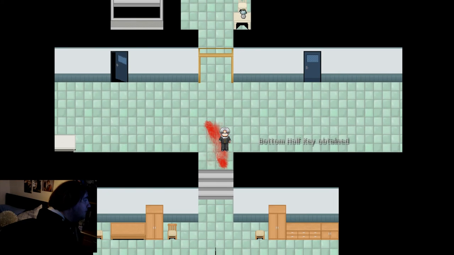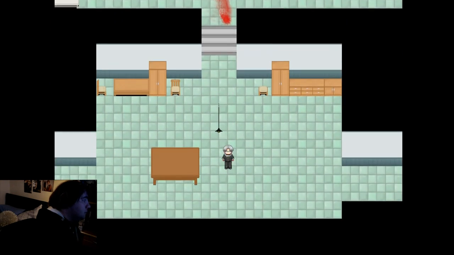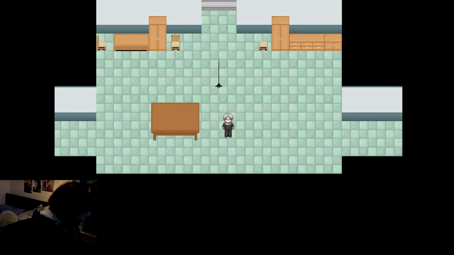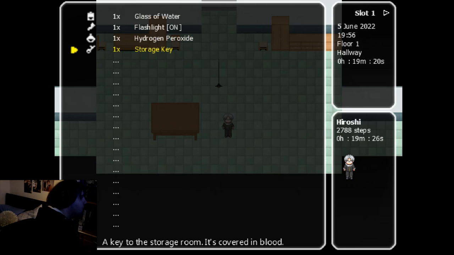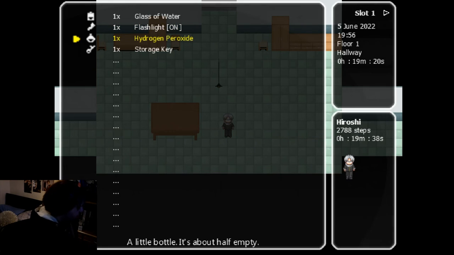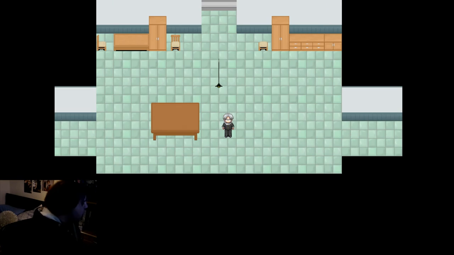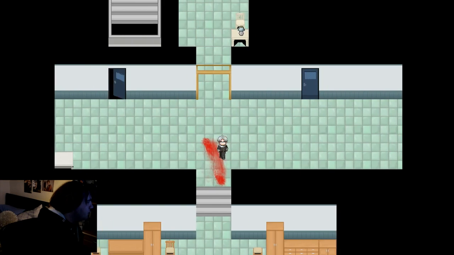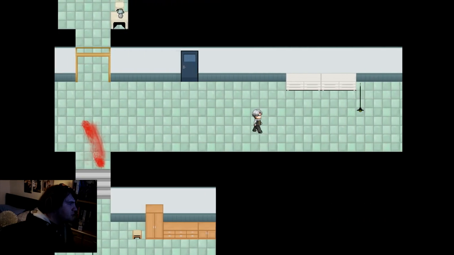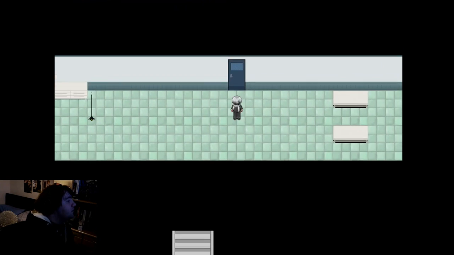Oh, you're gonna jump out of me. Come on! No? Okay. Oh, whoops. Pressing the wrong thing. Okay. So what did I just make? Storage key? It's covered in lead. Okay, where's the storage? If I can remember. Was it on the other side? It's not that one. Is there another? Ah! Probably this one. There we go.